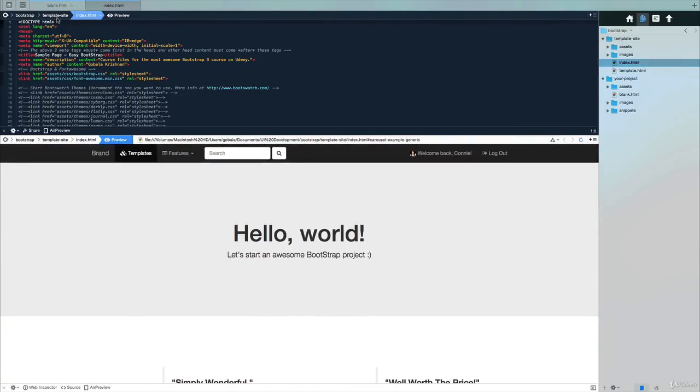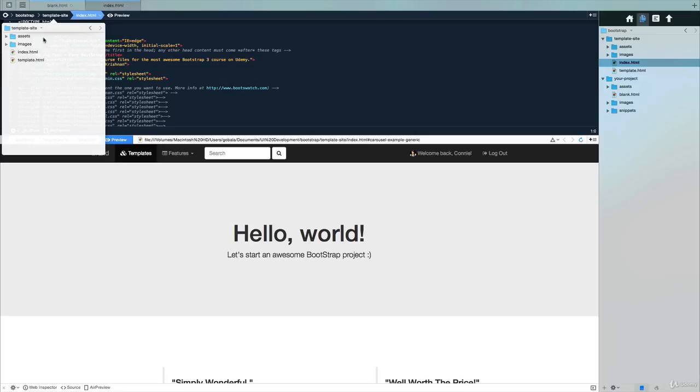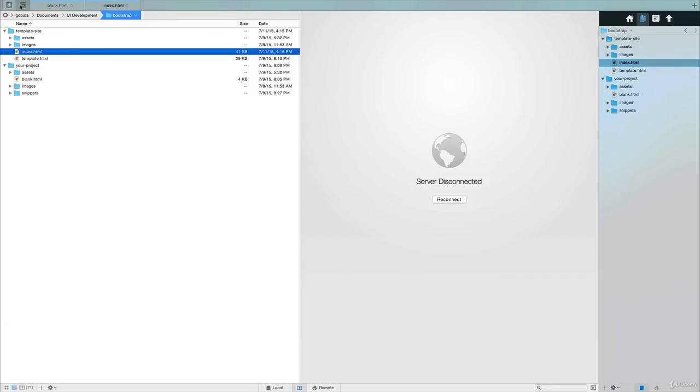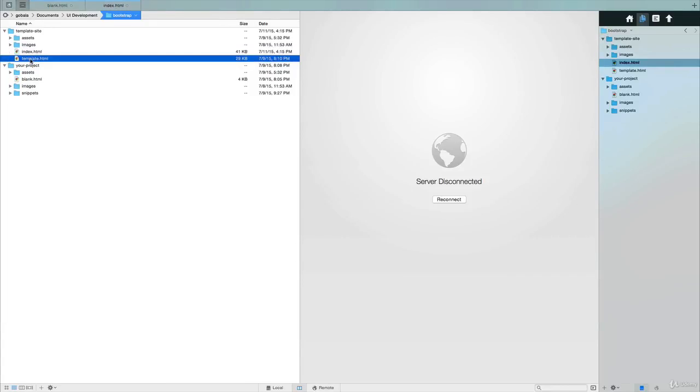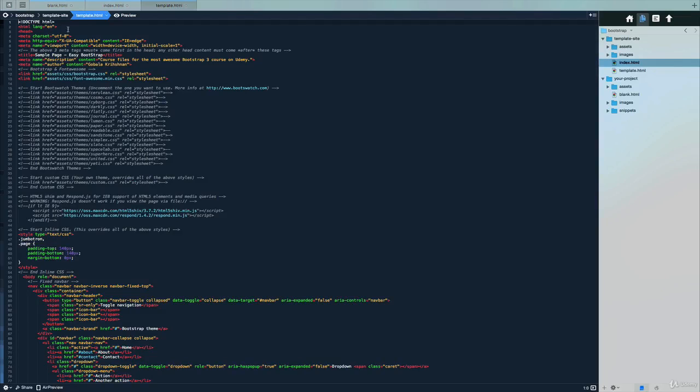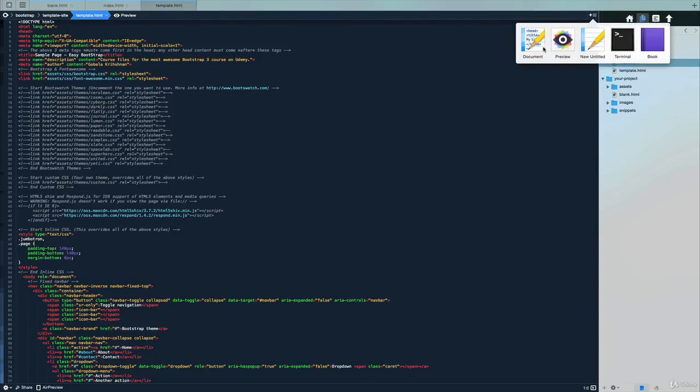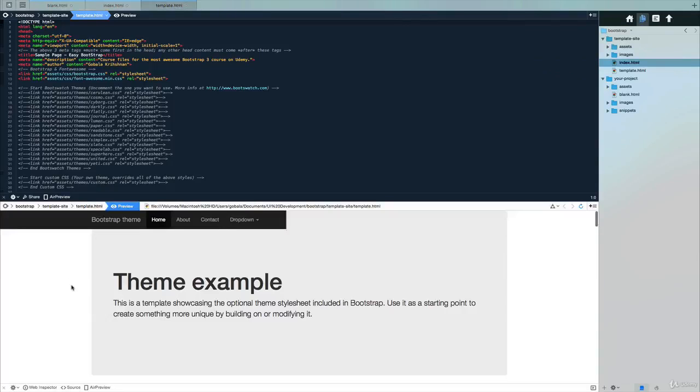Okay, now let's go back to template site and let's look at the other file that is included in template site. Let me click on this template site, which is template.html. Okay, so template.html has all the elements that you see on the Bootstrap website.